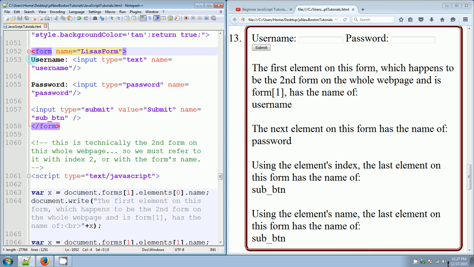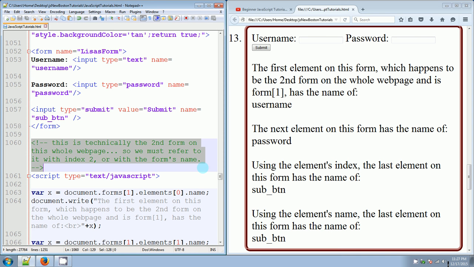So we do kind of a similar thing that we did on the other one. We have the word username, input type text, name username. We have the word password, and then we have the input tag that says type password, name password. And we have input type submit, value of submit, name sub underscore button. It's the submit button. I gave all 3 of these items a name, and that's the end of the form. Then we gave ourselves this note.